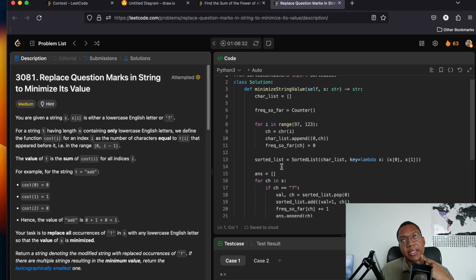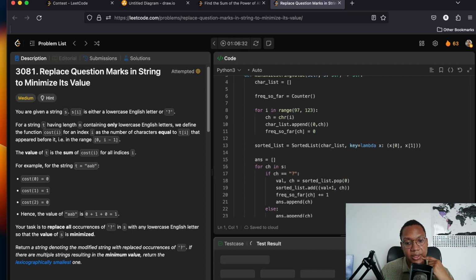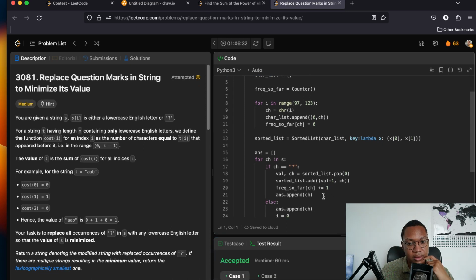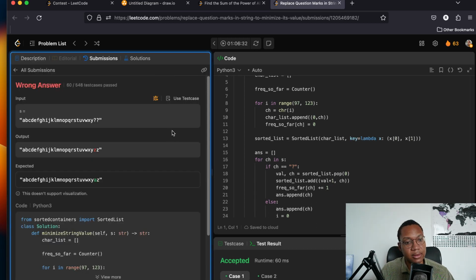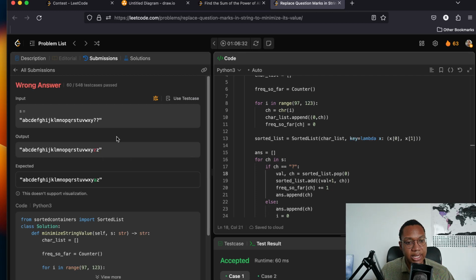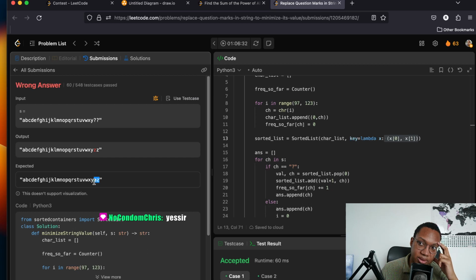But yeah, this one I think maybe actually heap might work. The problem that I'm running into is I fail the ABZ case. This one. That every question mark, if the order doesn't matter, do I just sort the question marks? Do I just put all the question marks into a list? Because actually this sorts it. This one actually makes sure that the A is always first. But the order doesn't matter, so it wants the smallest one.